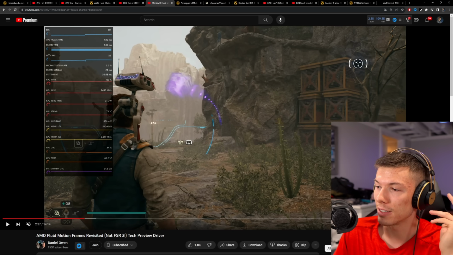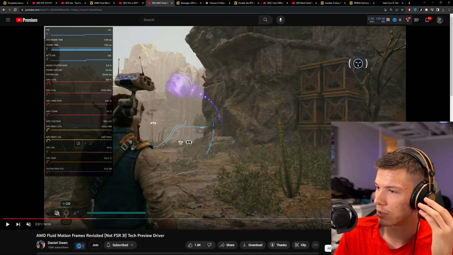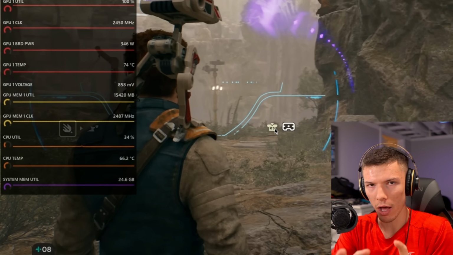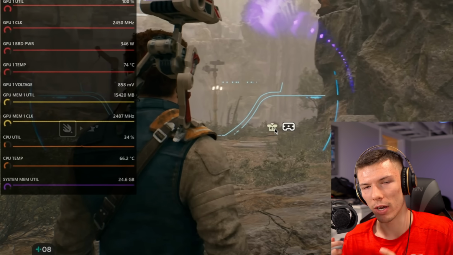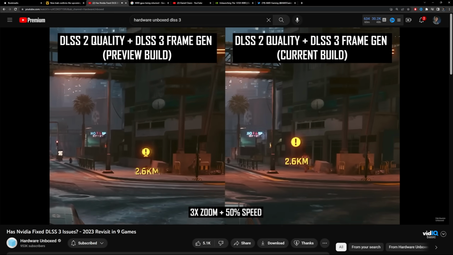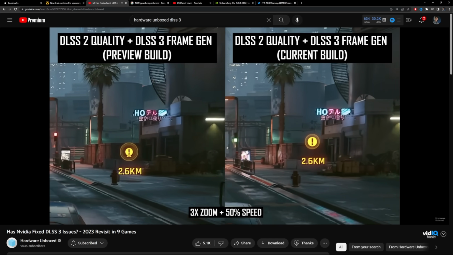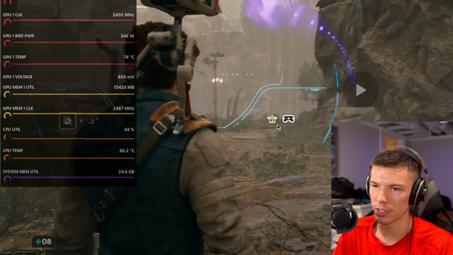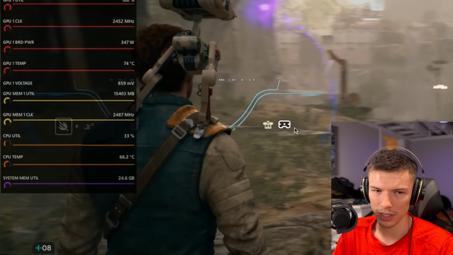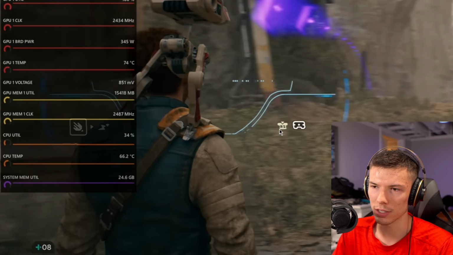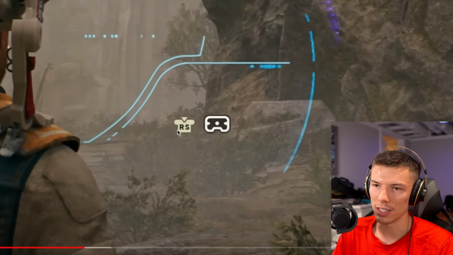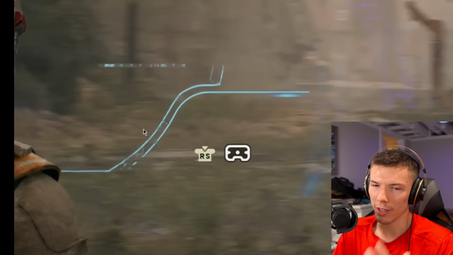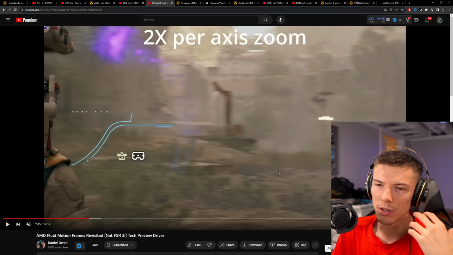However, it seems like there's issues with elements of the HUD. I'm gonna slow this video down to 50%. If there's HUD elements, because it doesn't have access to the information in the game, HUD elements, which really shouldn't have issues with frame generation in other games, although we've seen it as an issue at times, these things should be rendered at the new frame rate and not the old frame rate. You'll see things like this with this right stick symbol. It looks a little like there's a ghosted image or artifacts going in and out from behind it, and it looks a little bit odd in my opinion. Even these blue lines here don't quite look right. So this is very important to take into account.